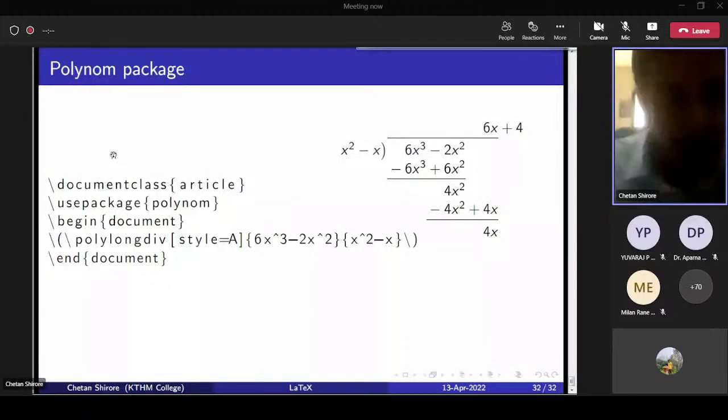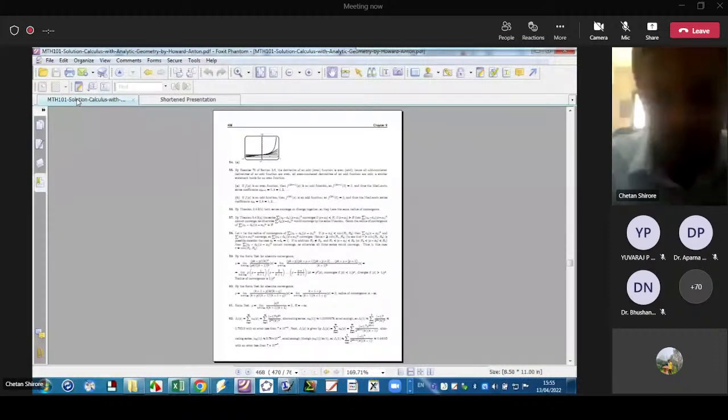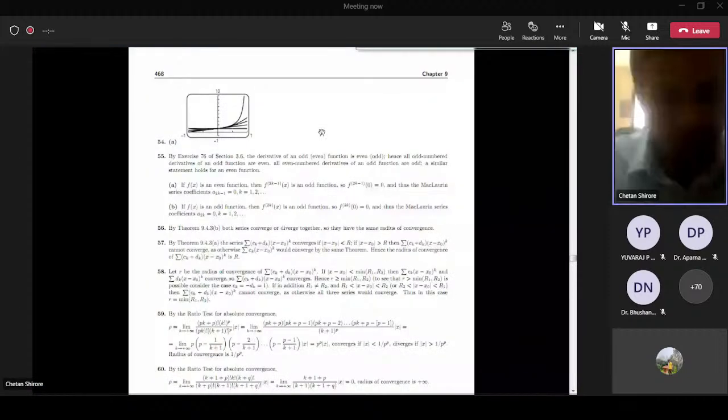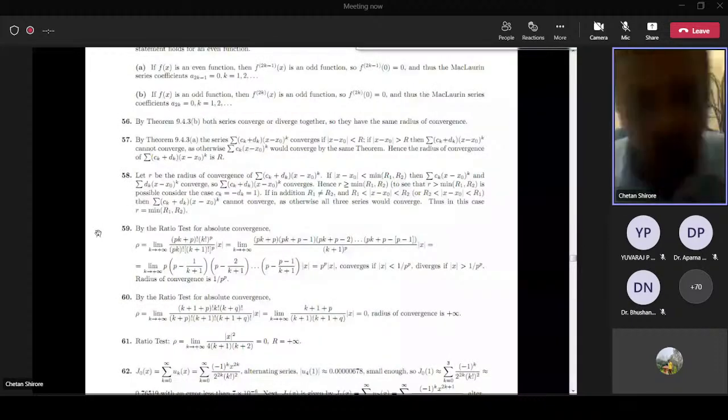Let me open some PDF file and zoom it. I have opened a solution manual of calculus, and I want to type this in my LaTeX document. There is a shortcut command with the MES tool. The shortcut command that I'm using is Ctrl-Alt-M.